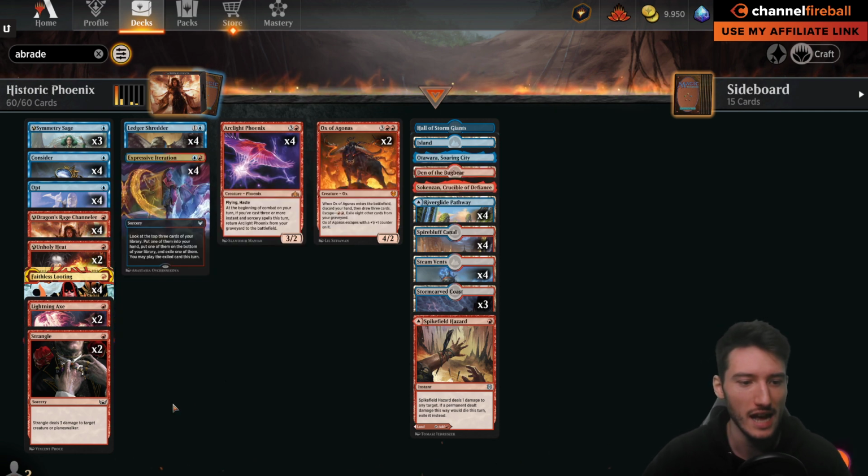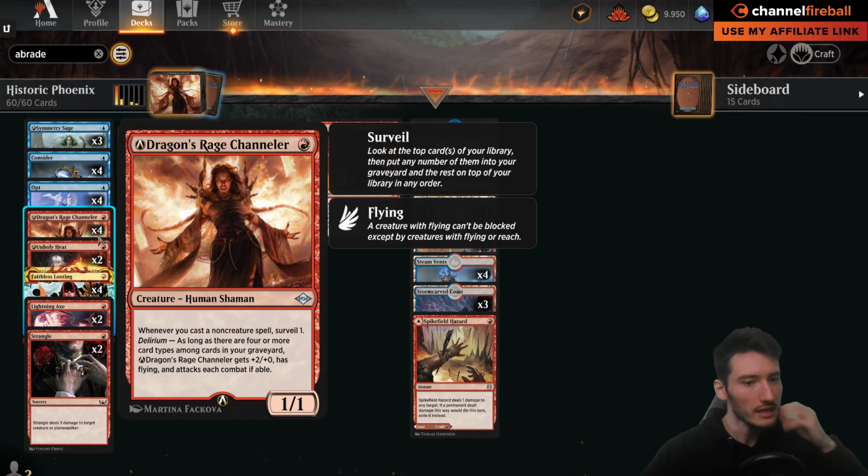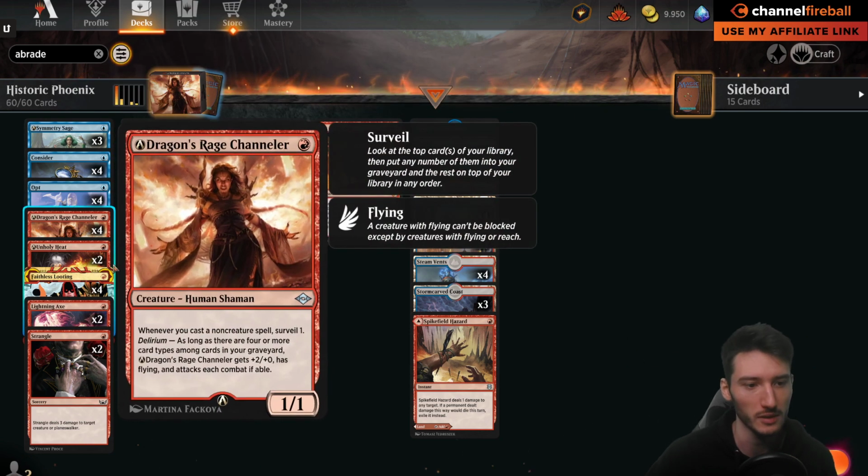Seems pretty good. And Dragon Rage Channeler has lost 2 toughness, just a free 1 attacker now, a little bit easier to kill in the air, I guess, or with a burn spell. So those are small changes. Can it still block? Yes, it can still block, but before you could play it as a free blocker, which is sometimes decent.